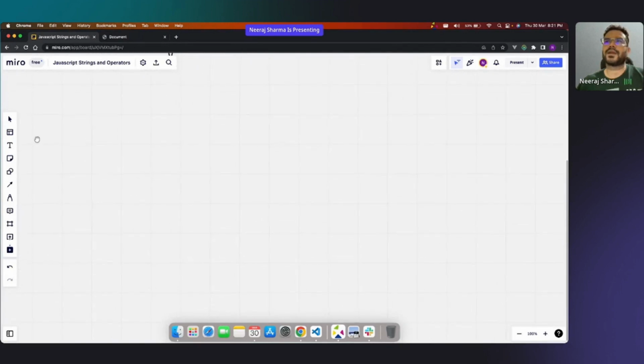Now, operator in simple words. Is there anybody who is from a non-IT background, somebody who does not have any idea about programming as such? Consider you are from MBA or BBA. That person, can you put it on the chat? What do you understand by operator? Rahul, can you tell me? According to that, I'll try to go deep into things.